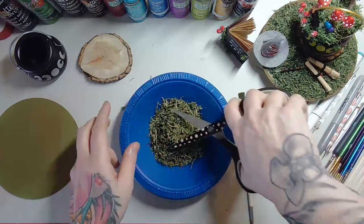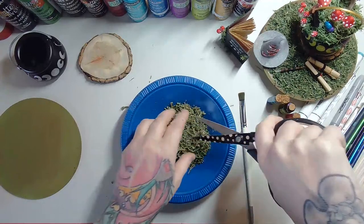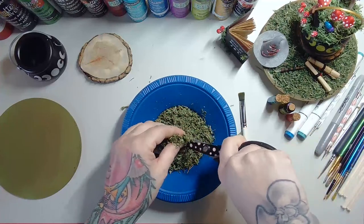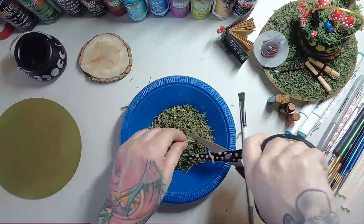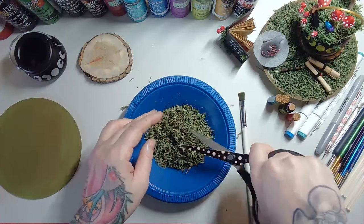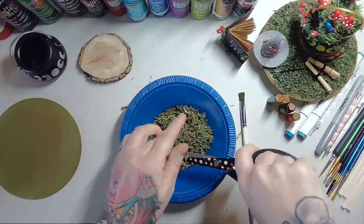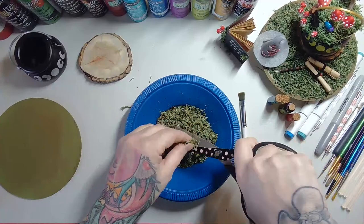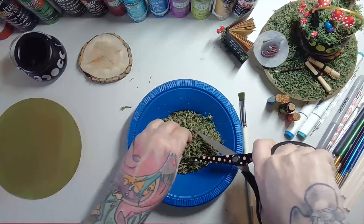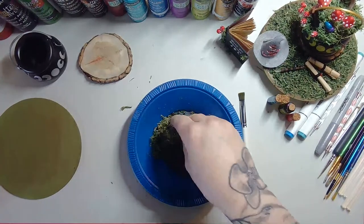So instead of buying diorama grass, which I haven't bought in years, I looked up on Amazon instead of a hobby shop, because hobby shops obviously have their markup. And holy Moses, they are expensive. So I'm going to make my own grass. And if I'm going to do another diorama, I'm also going to buy some catnip and just use that as grass. I think that'll work out. It looks like someone else was selling that online.